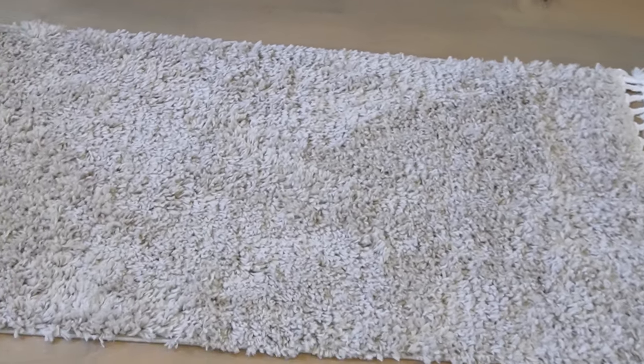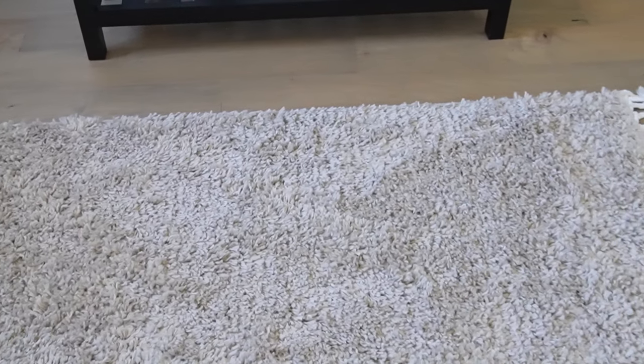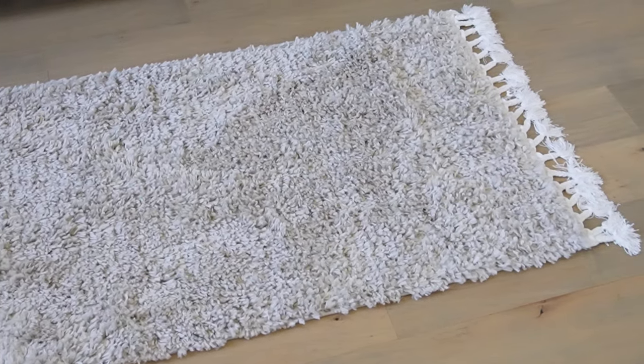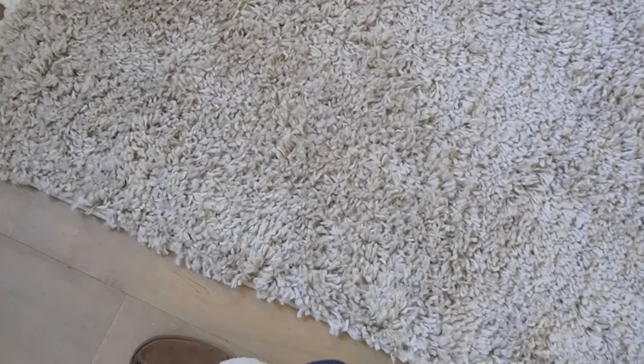And then we have this rug. Honestly, I love this rug so much. Now, when you do walk on it, I will tell you guys, if you order it, it looks lovely, but you can tell it's cheap. It's super thin. There's no cushion to this. You feel bare floor underneath your feet.